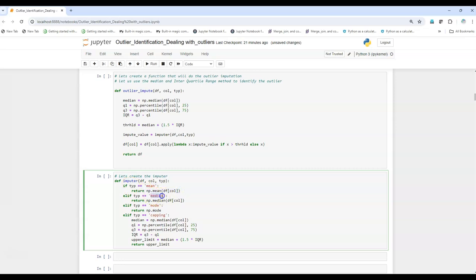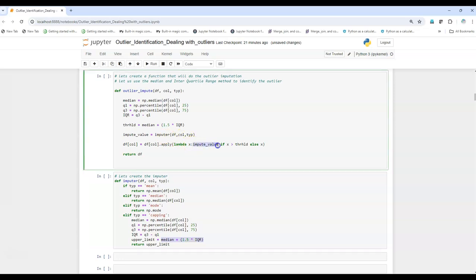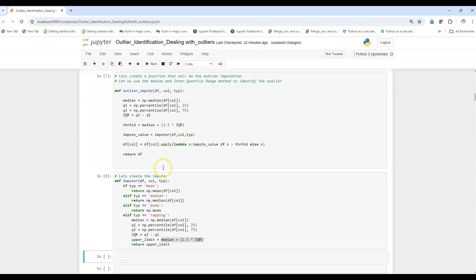If it's median, then median values. If it's mode, then mode values. And if I pass capping, then it will give me the upper capping limit, and it will impute the value with that imputer function's returned value. So this is how these two functions are going to interact and work for us to deal with the outlier.